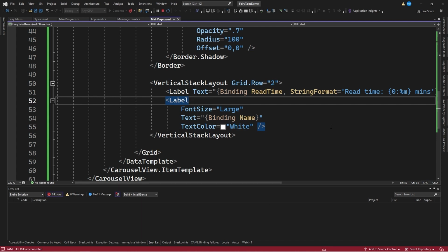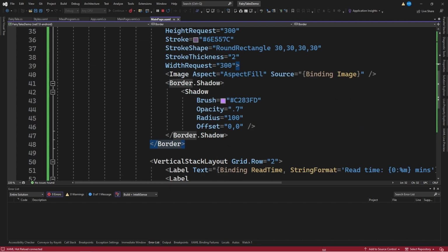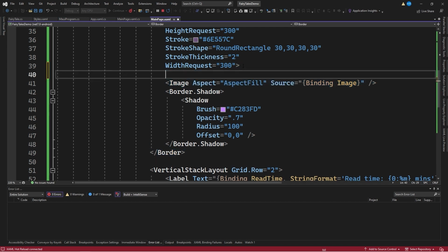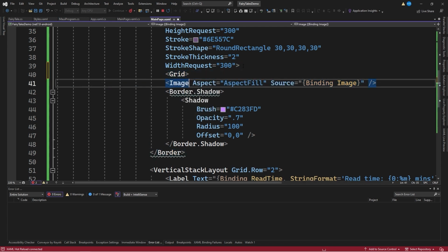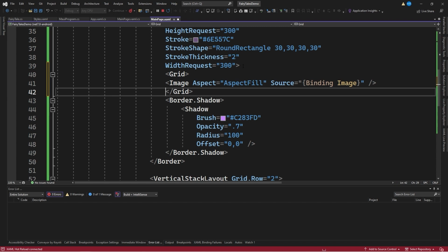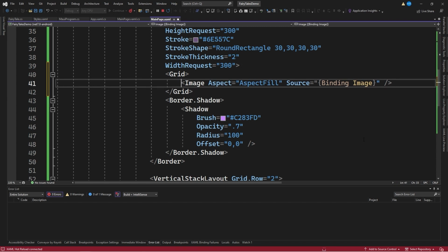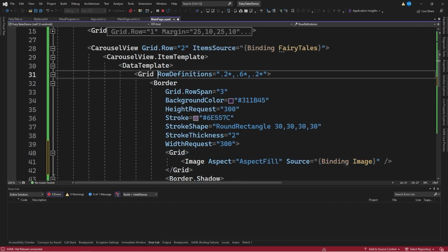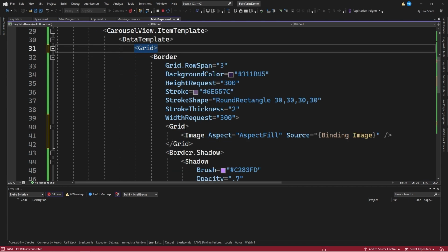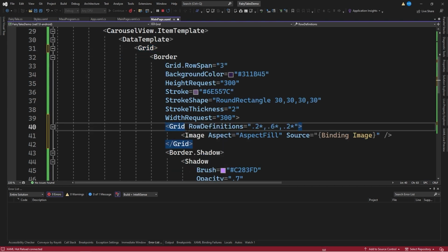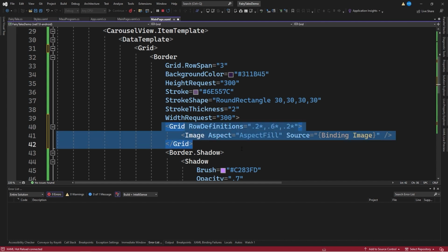To achieve this goal, instead of having the border directly assigned an image control, I will indicate that I want a grid control and within the grid control, the image control. As what we want is to work directly within the border, I will remove the row definitions that are part of the data template container, and I will paste this definition of the rows as part of this grid that we have previously created.